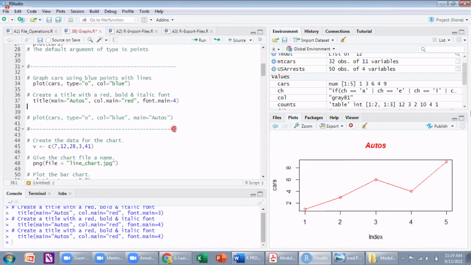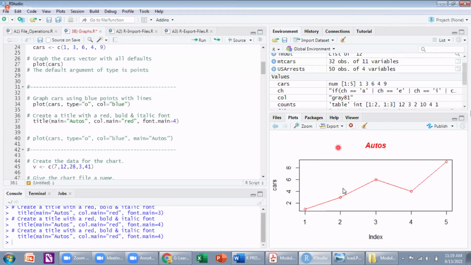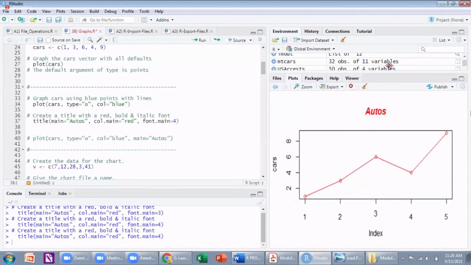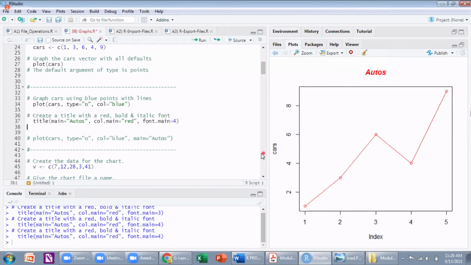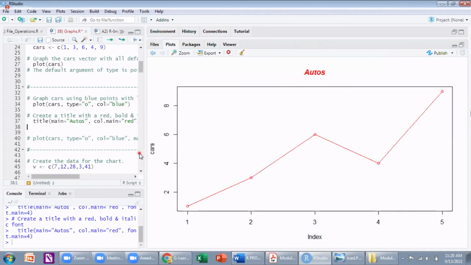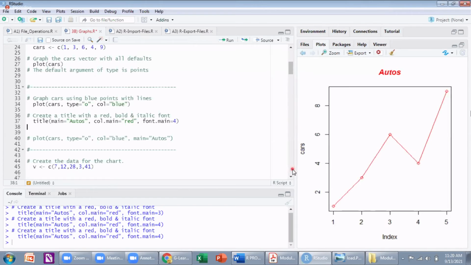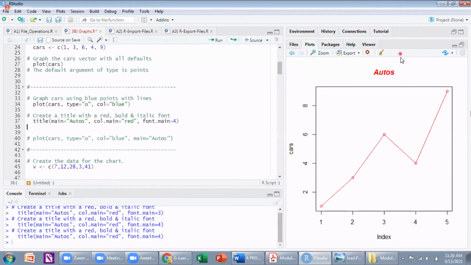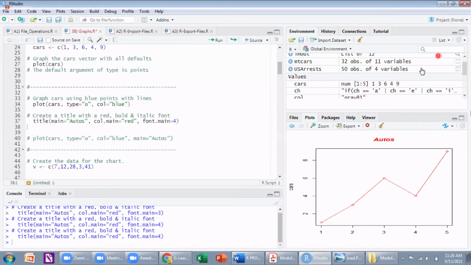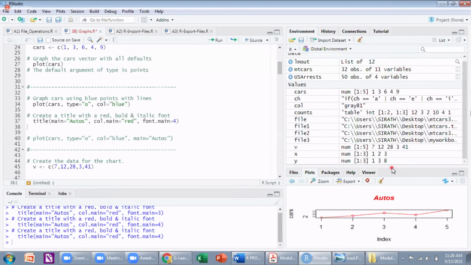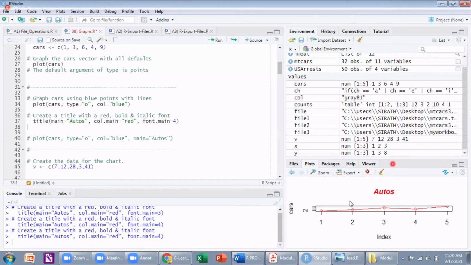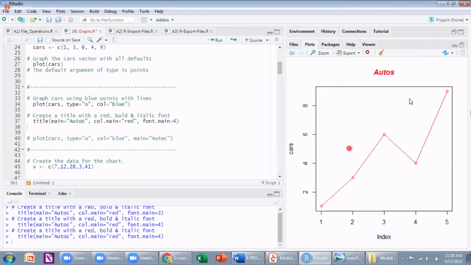Next, now I want to save my plot. This plot is saved nowhere. And one more thing, see, if I increase the space, my plot is getting stretched. Automatically it will stretch to the area. Based on the area you are giving, it will stretch. So I'll give it full area, so I get a good plot.